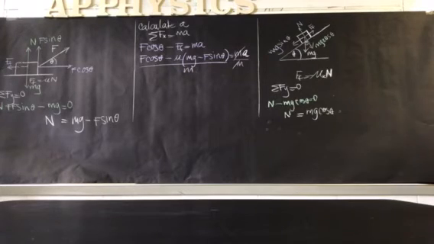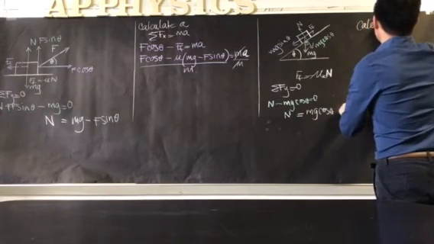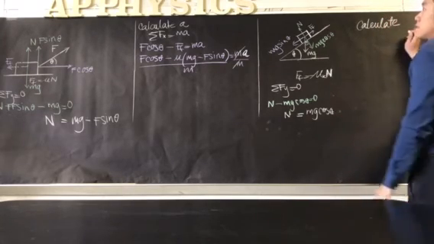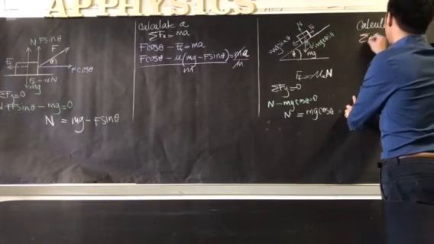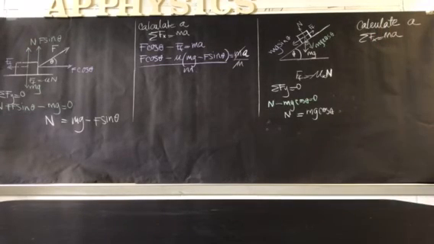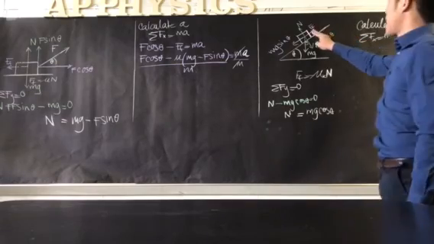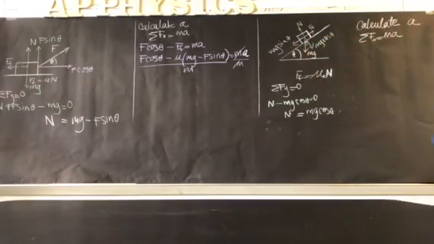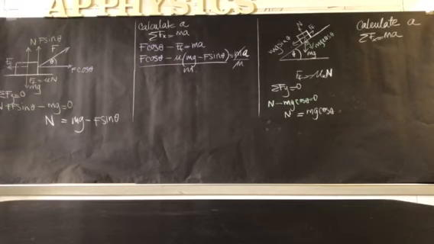So now let's go back to the same thing: calculate the acceleration. I'm going to take into consideration only the x direction. The sum of the forces in the x direction is equal to the mass times acceleration. So the acceleration depends on the force and the mass, and that's what you need to find. So let's look at the acceleration. How many forces do I have? mg sine theta.